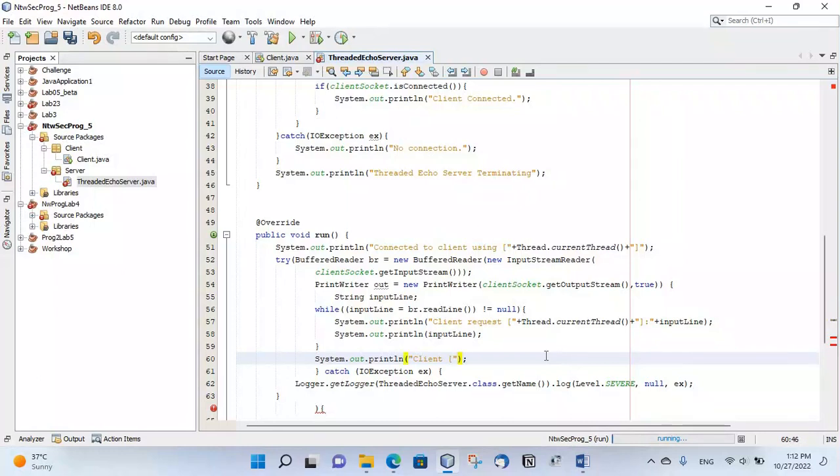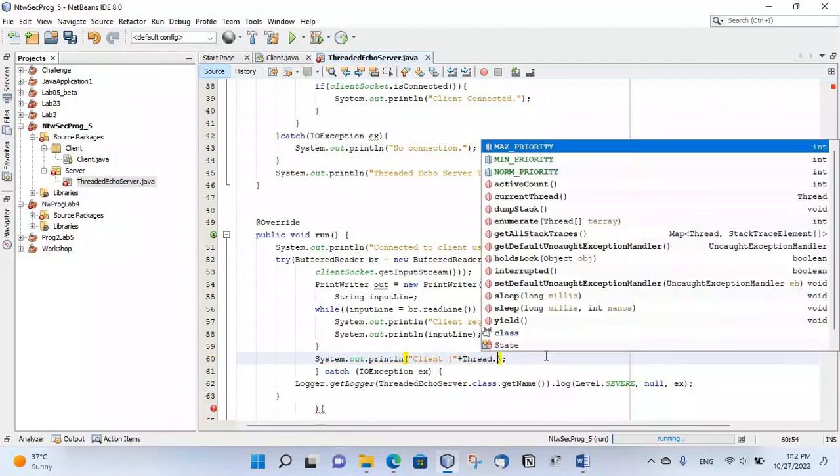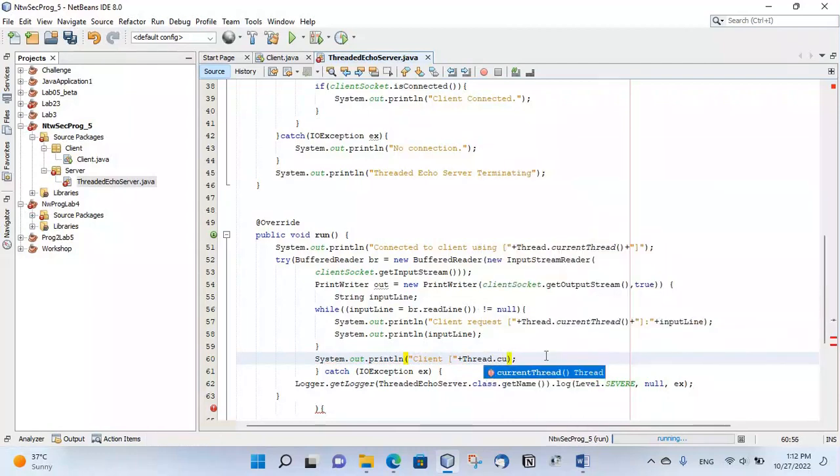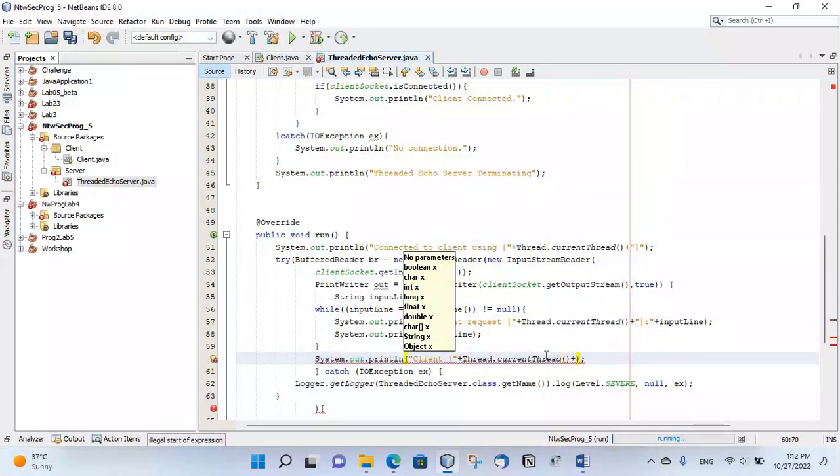Client, again, I would like to print the thread. Thread dot the current thread. Okay, and this is going to work after the connection closes.